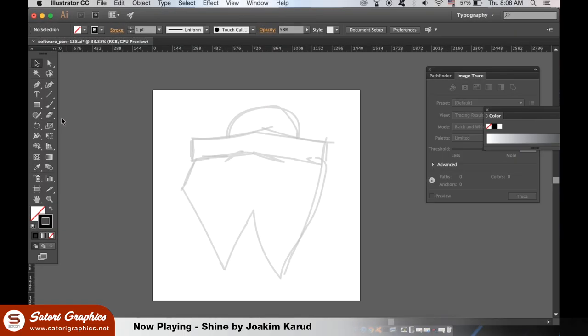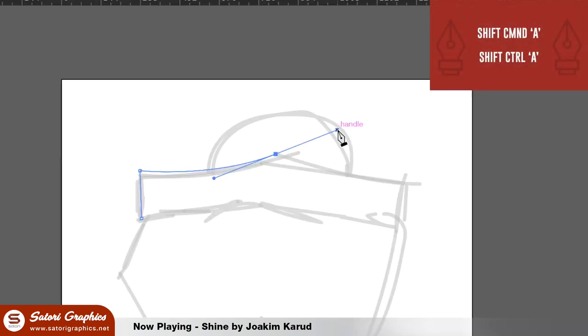My first awesome pen tool tip has 2 parts to it. Let's say that we want to create a shape for a logo design and we have a rough sketch of how it's going to look. That being said, you may want to freehand draw with the pen tool, which is not a continuous line. If you hit Shift Command A on a Mac or Shift Control A on a PC, you will deselect the pen tool so you can move to a new point for freehand drawing at any stage.